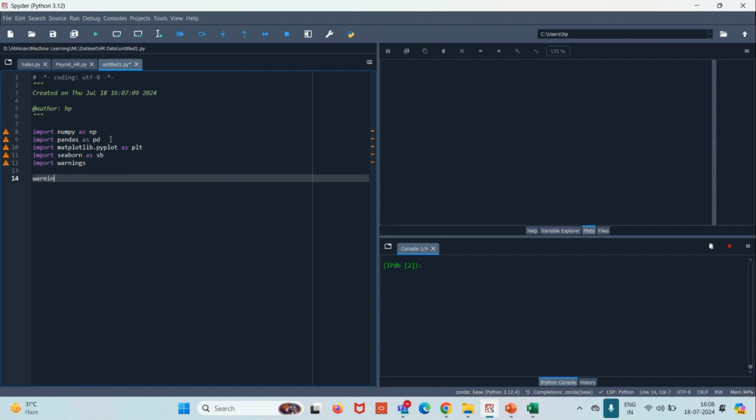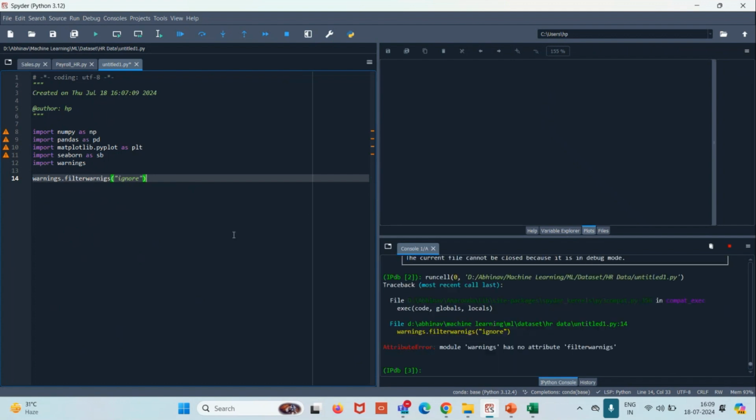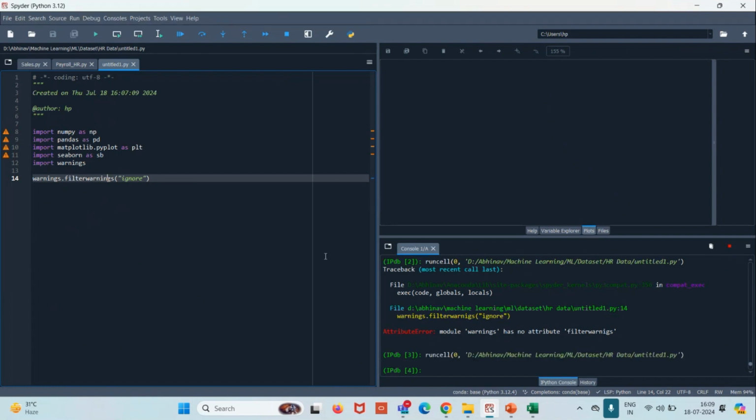Let's use warnings.filterwarnings and ignore.